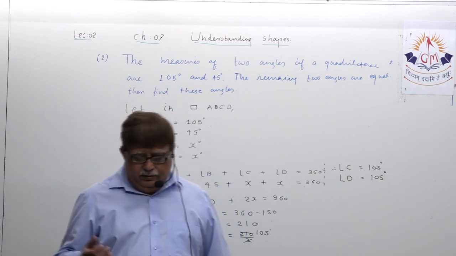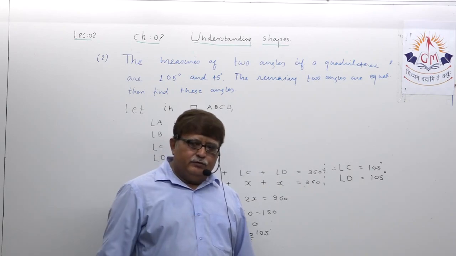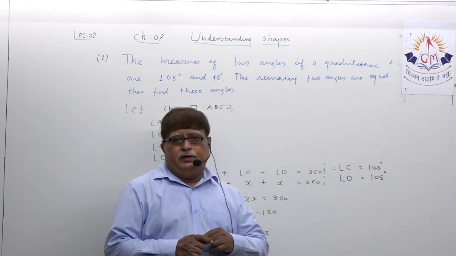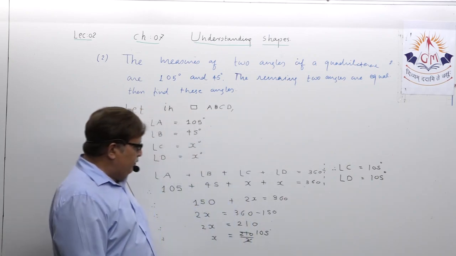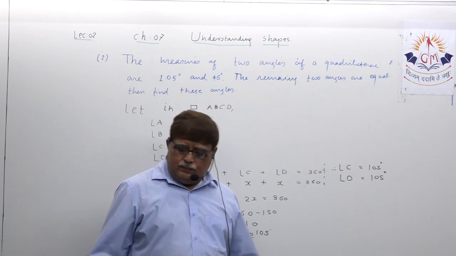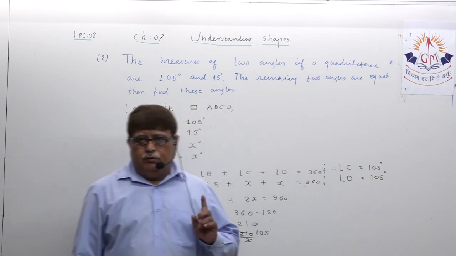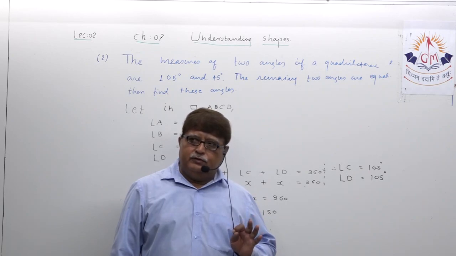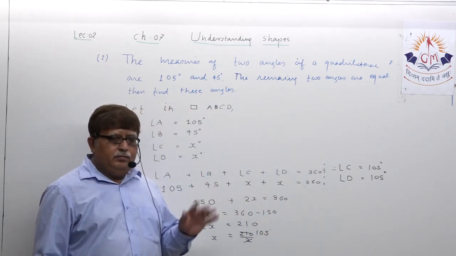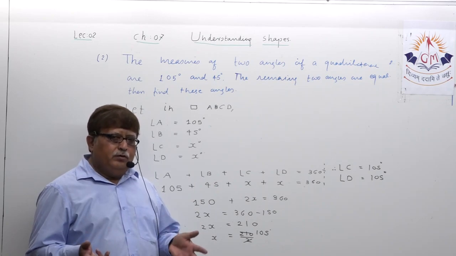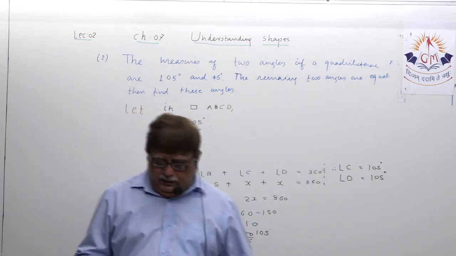Okay, dear student, we will meet in the next lecture with some more examples based on the concept that the sum of all four angles of a quadrilateral is 360. Okay? So, for today's lecture, make one thing very clear. You should know what a theorem is. You should understand the meaning of theorem. We have already explained theorem to you. In a theorem, do not try to change any statement. Please follow this, okay? But in an example, you may have a different method. This is most welcome on your part.